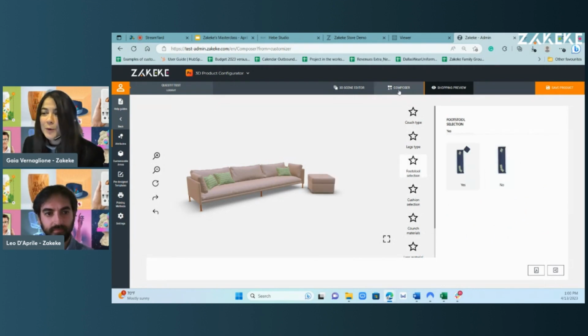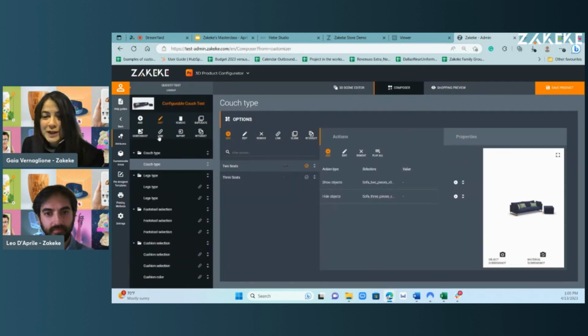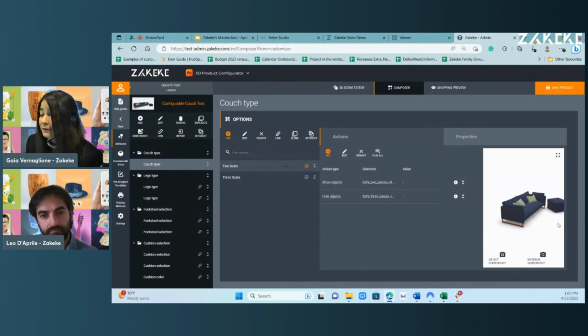Of course, there are many more details on how to do this and what to do to make it even better. There's the possibility to group items so that you have big groups in the vertical bar. There's a way to link experiences. So, of course, for example, if you wanted to hide a specific attribute in case a customer selects another. So, for example, most of the times in this specific case, you have a couch and then you have a footrest.